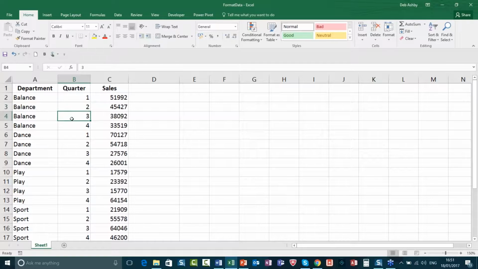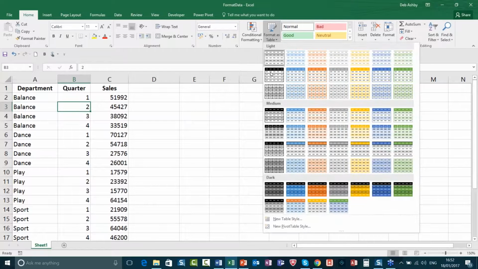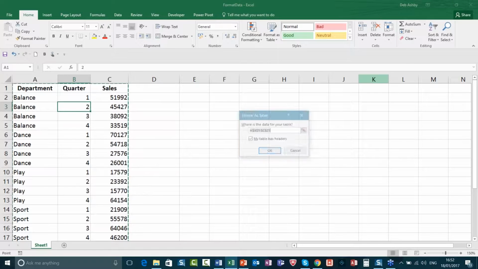So what you need to do is once you have your clean data, you copy it, so Control C to get our little marching ants around the outside. But when you paste it, you want to do a special paste instead of just a regular Control V. Now, special paste is on the home ribbon. In the clipboard group, we have paste. Instead of just clicking the top button, which will essentially do a Control V, if you click the lower half, that gives us more of our pasting options, and we can choose how we want to paste.